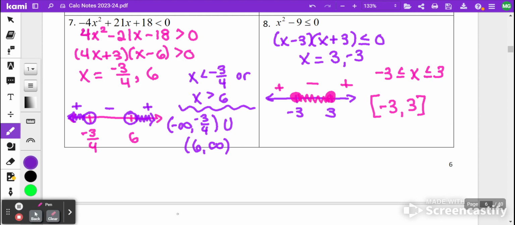Okay, so take a look at the solutions. A couple things to notice. I didn't write how I factored, but I used the ratio method. And we got the region to the left of negative 3/4 and to the right of 6 as our solutions. So again, set builder notation looks like this. Interval notation looks like this. We have the parentheses here and here, because we are not including these values. And of course this is the union symbol, meaning both solutions.